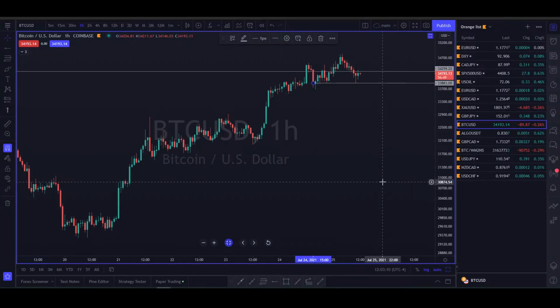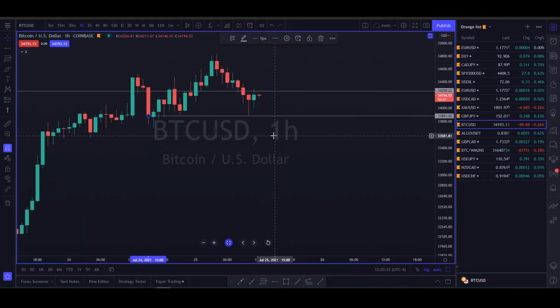But it's just playing around. Tomorrow will be the real move. Tonight's close will be important, and the close happens at 8. So from 7 to 8, watch and see what happens with price. We definitely want to see it close above that 34,259 area to validate that bullish reversal.